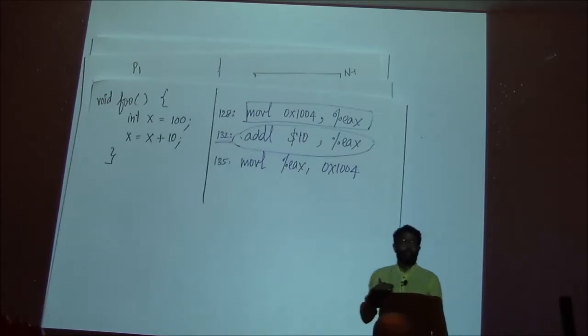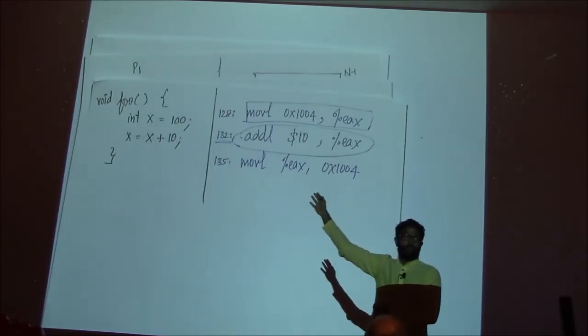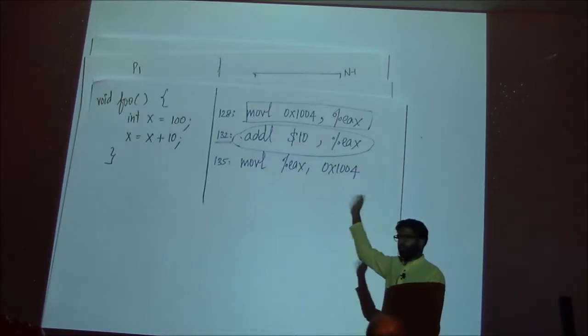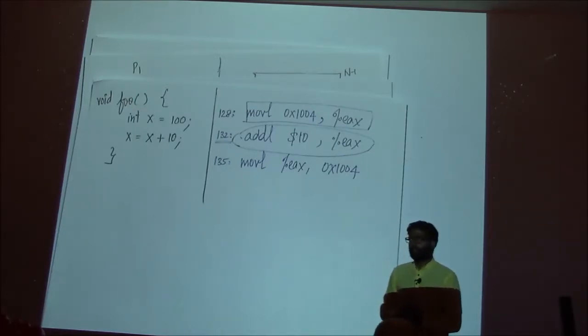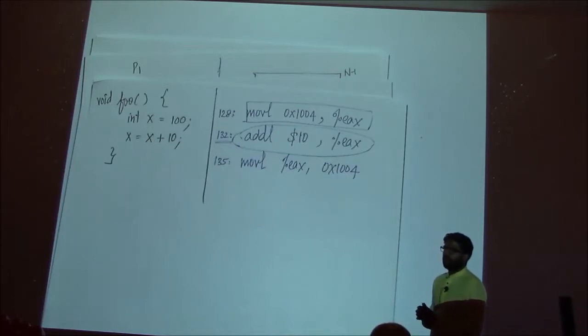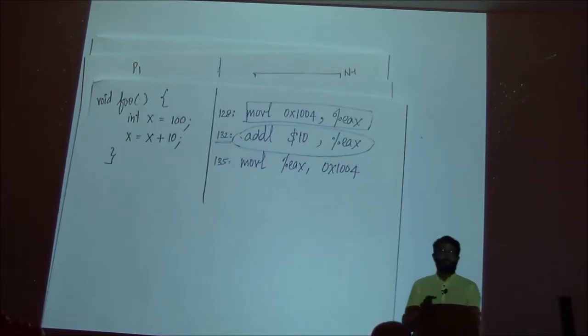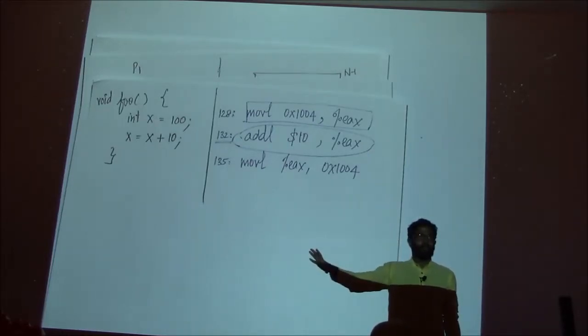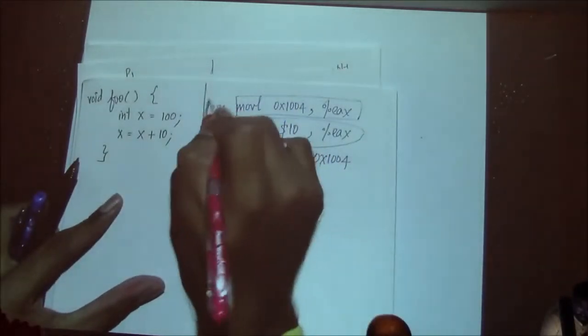Now the intention is to run the instruction at virtual address 128. When the CPU is trying to execute this instruction at 128, how many memory references happen? Just think about it for a few seconds. By memory reference here we mean actually accessing the physical memory. How many total memory references happen for executing this first instruction?